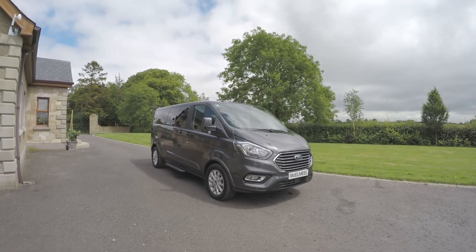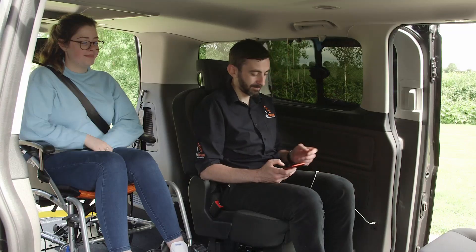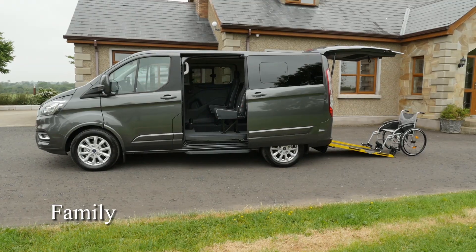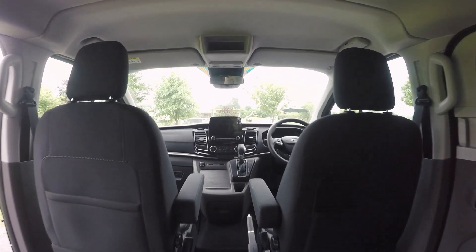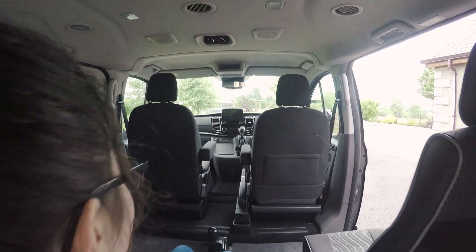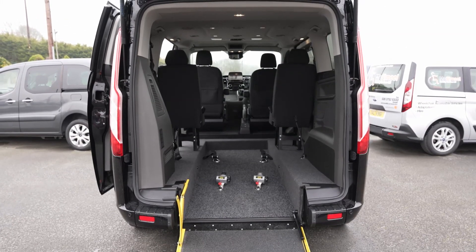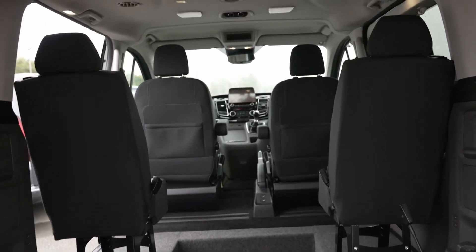There are two sizes: the L1, where we have the Family and the Freestyle; and in the L2, we have the Freeway, the Fortitude, the Duet, and coming soon — the new Highway. The Family is the original Ford Custom on the Motability site. We tried to make it as much of a lowered floor as possible while maintaining a flat floor. We've got newer moulded seats, a nice low-angle ramp, very good eyeline, and all the things that come with the Ford Custom Tourneo.